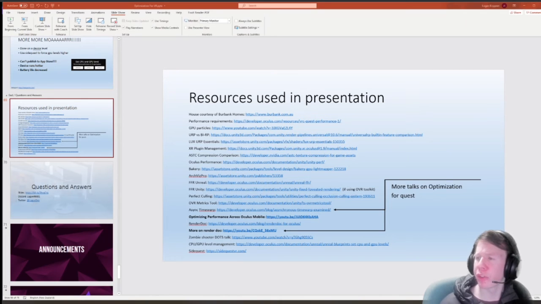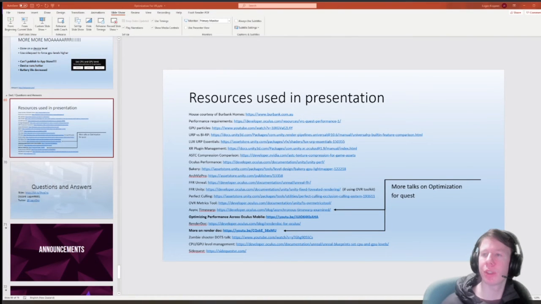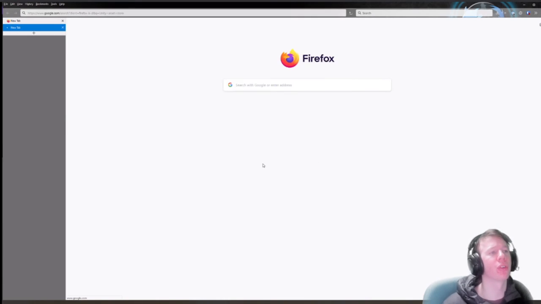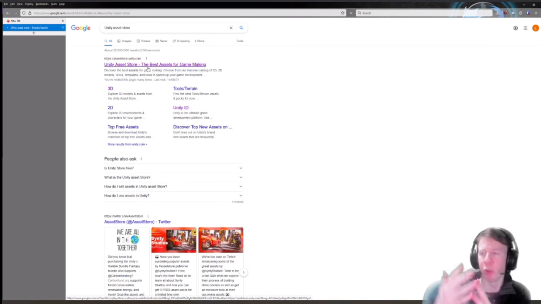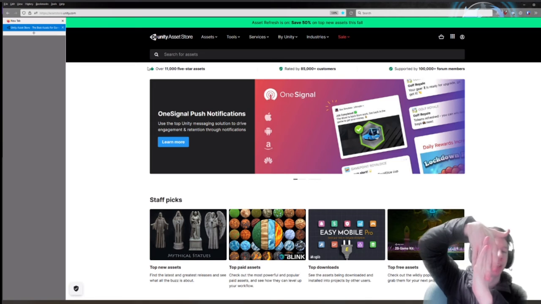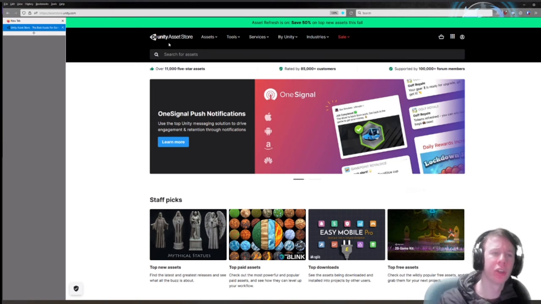How would you approach things like foliage, trees? That's a great question. You can use billboards, where you have two quads rendering, sort of how my hands are showing. It's one of the cheapest ways.